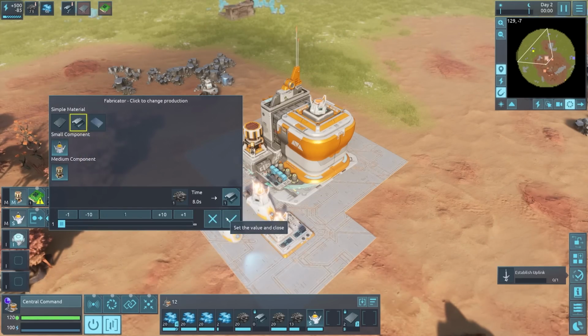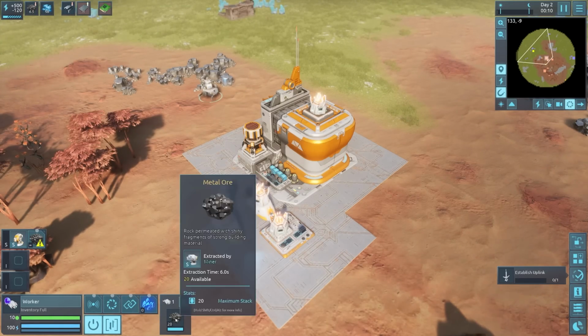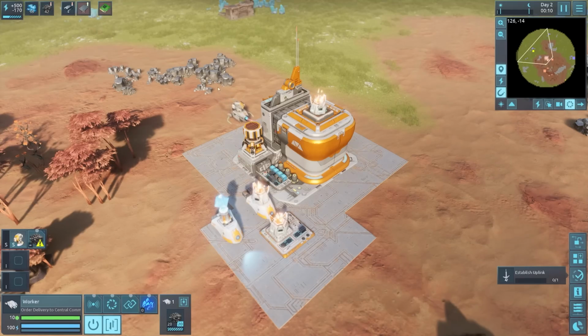Let's get you going on this. Everything should be connected to the logistics network. I believe you're not connected, but that's fine. I can connect you up manually. We can transfer things manually.